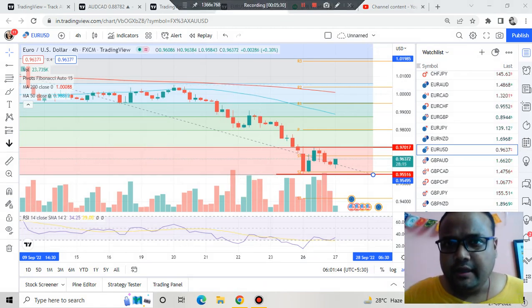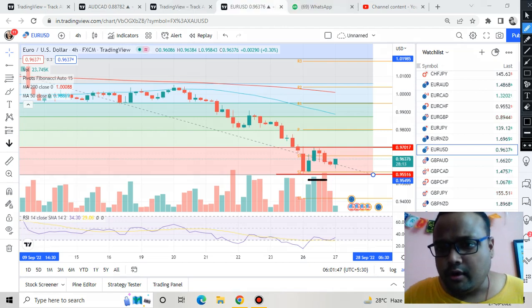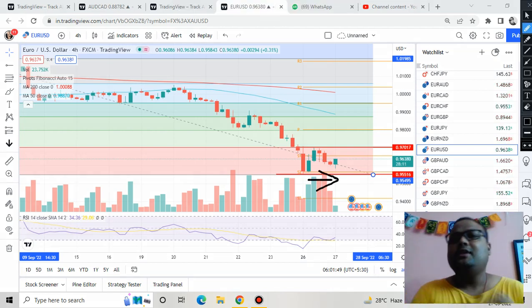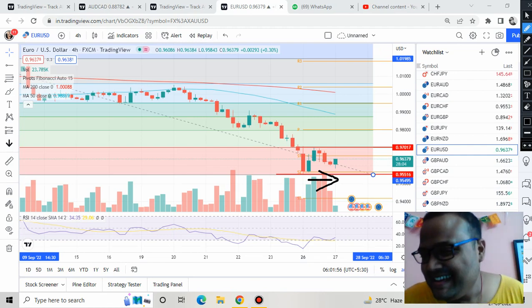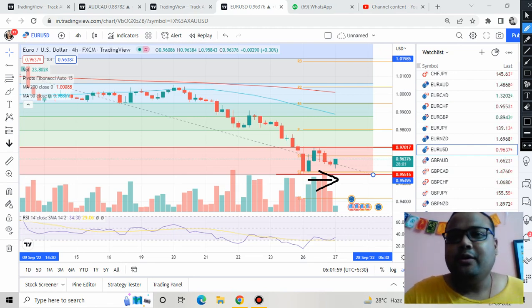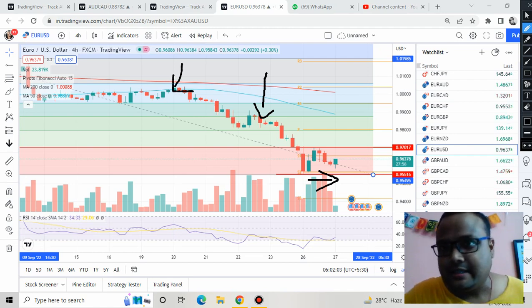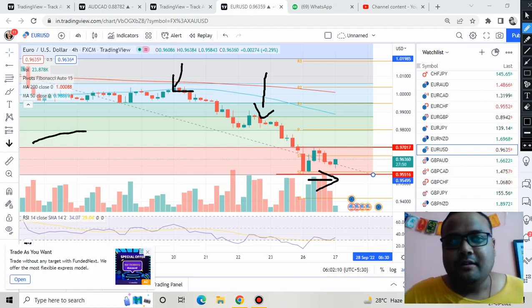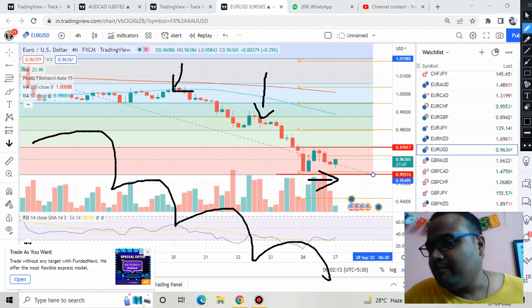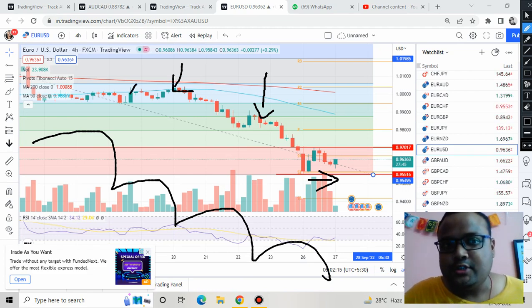And if possible, if there's a breakdown, do not go for a big lot size. If you usually go for, let's say, one standard lot, then try to go for 0.5. Because to be honest, you can go for a normal lot size around these levels, not at this level, because your risk to reward ratio is not in your favor. Okay, every chart has a sweet spot. And in this type of market, whenever the market is in a downtrend, the sweet spot to take a sell position is always at the top.